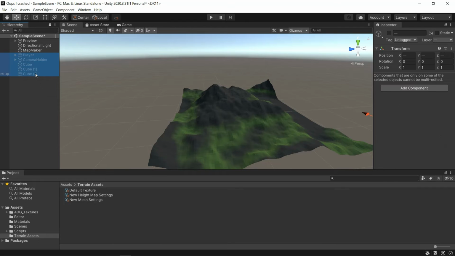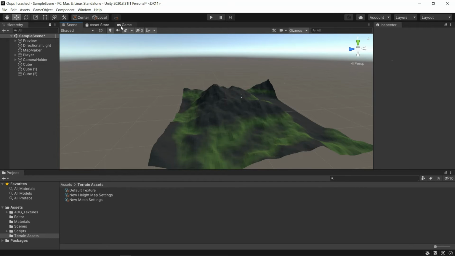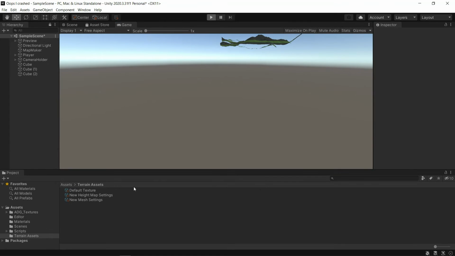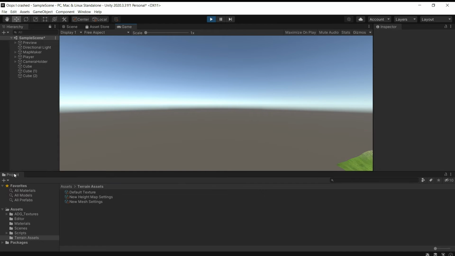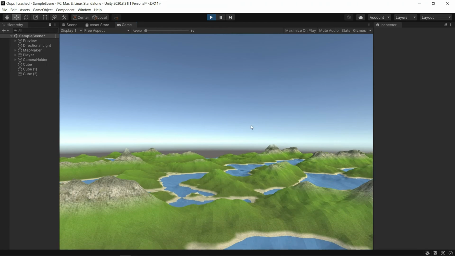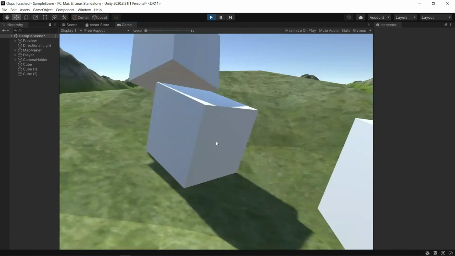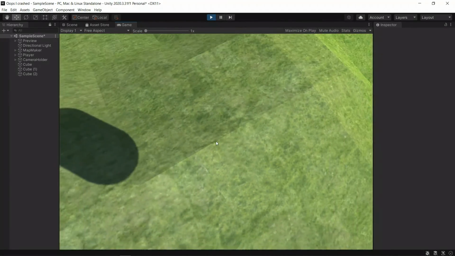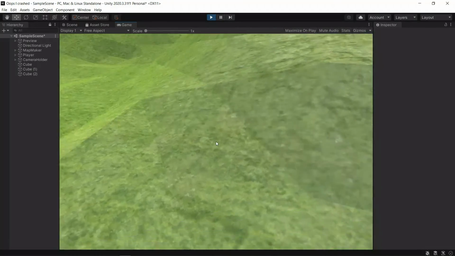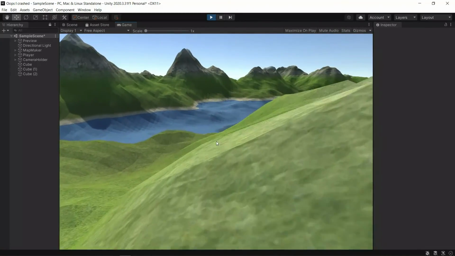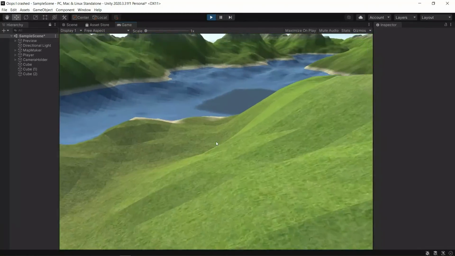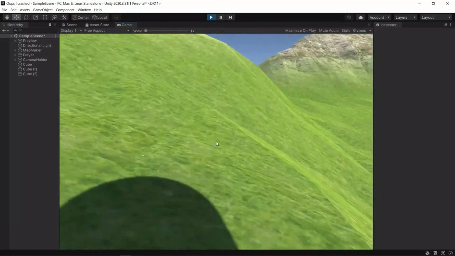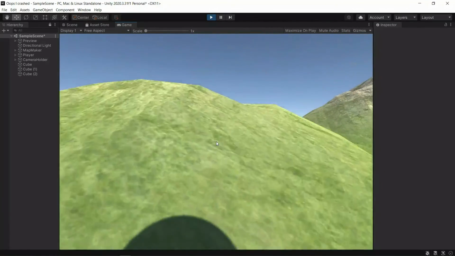So now I say we move on to our player. This is something I added a little bit later, getting into more of the gameplay. And as we play it, you can see in our game view, we start up in the air just to test that everything was working with the colliders. So we fall down, we have some cubes, and you can see the colliders are colliding properly. We have jumping, moving, we can look around, and it seems like the colliders work perfectly. Not 100% perfectly, but will do.